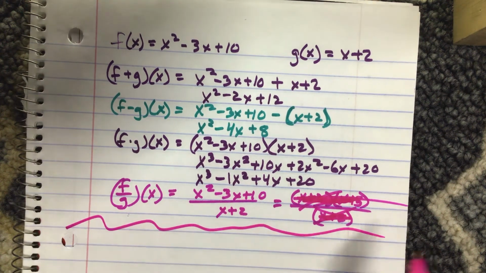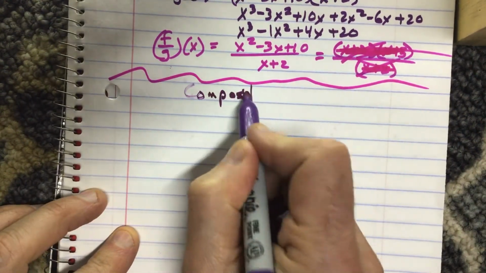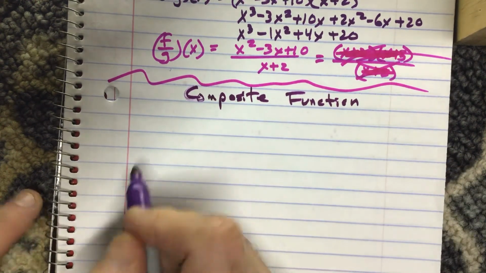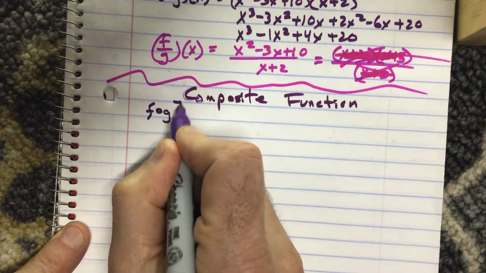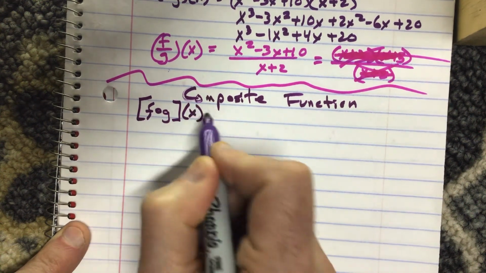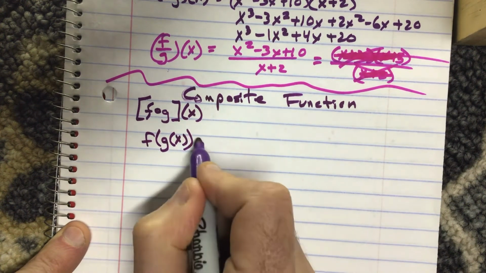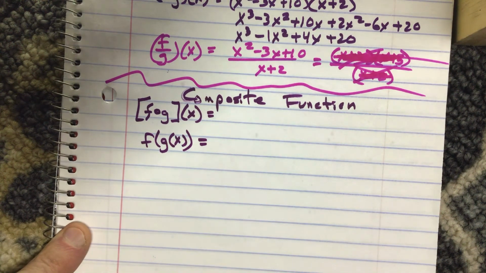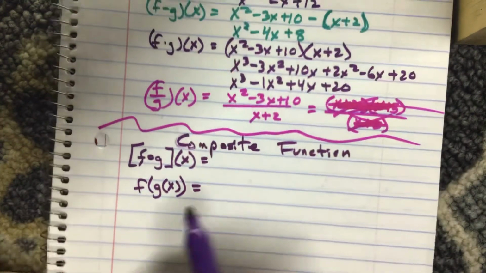So moving on. Now I want to show you something called composite functions. And that's just a function within a function. So textbooks use this notation f, this is an open circle, g, f of g of x. I prefer the notation f of g of x. Either one, textbooks use both. So what they're saying is to plug one function into the other function. So if I said to you, what's f of g of 2, well, let's do this.